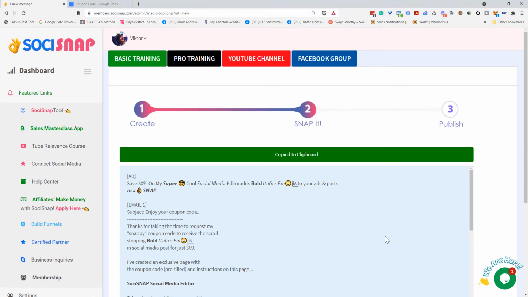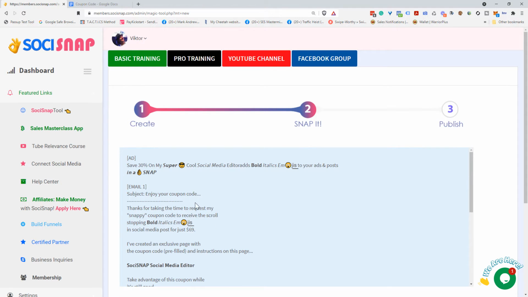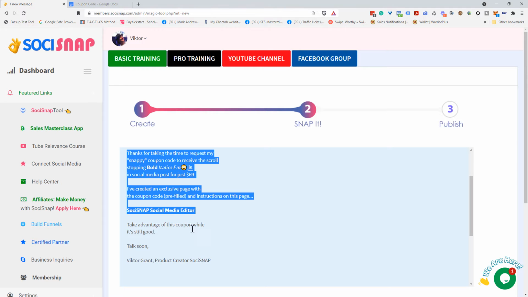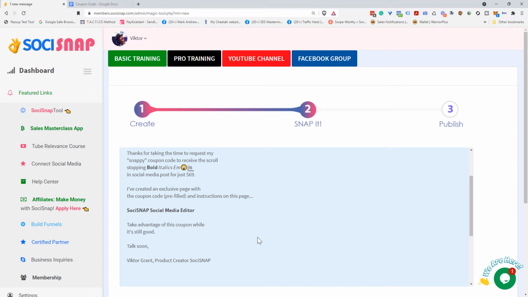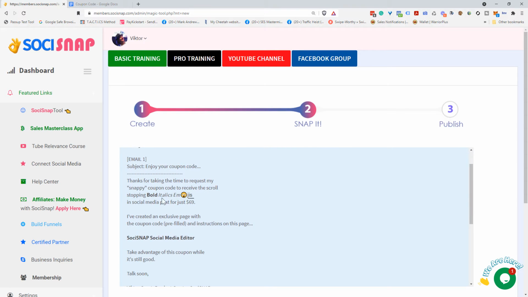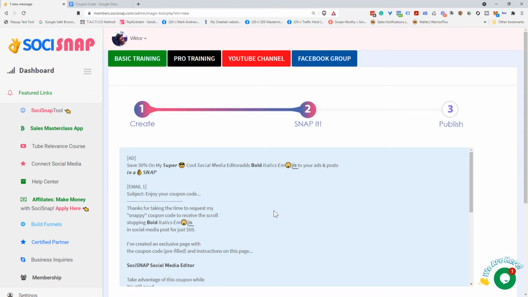So all you do is you click the snap button and it copies the entire text to the keyboard, or you can just go grab this piece. This is going to go into my Facebook ad, and this is going to go into my email software. And you'll notice that it will actually transfer all of the formatting. I can also post this on social media, and the formatting, the bold, the italics, the emojis, everything translates directly across. So let's jump into the video.